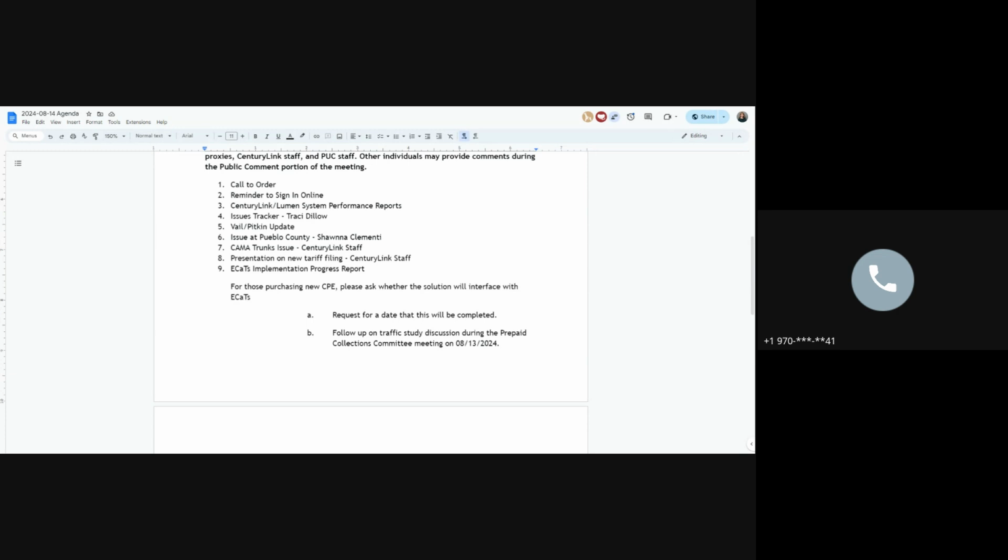it rings and rings and rings and then transfers to Durango. Durango then has to transfer it back to us on an admin line. And it's an elderly couple that tend to call frequently. And I've called the VoIP company and Lumen's trying to get this figured out. And so far I haven't got any answers, because our PSAP is sitting here with nothing going on. And our 911 call, at least from that address, is going direct to Durango and never even rings in Cortez.